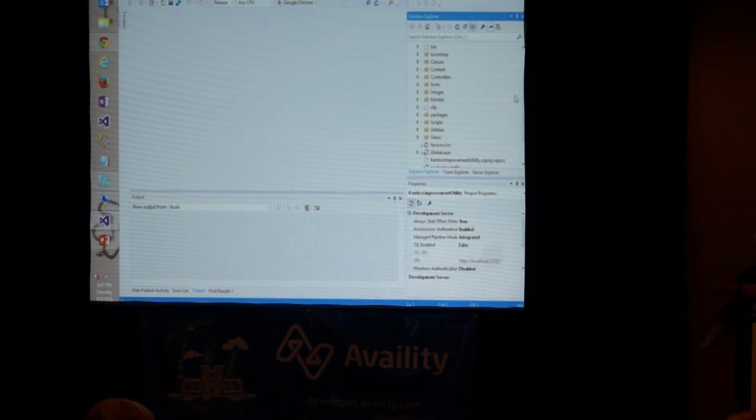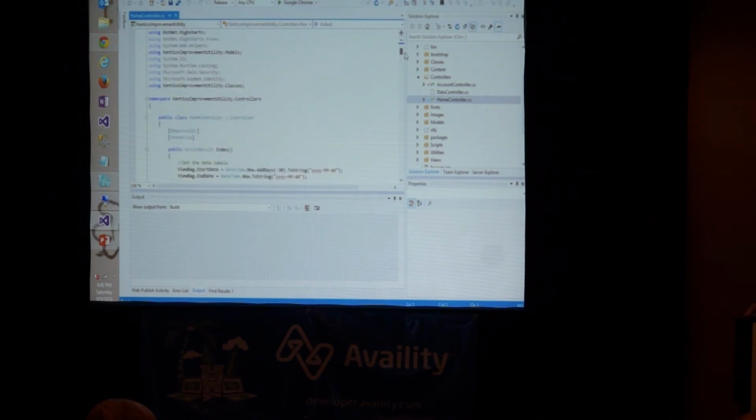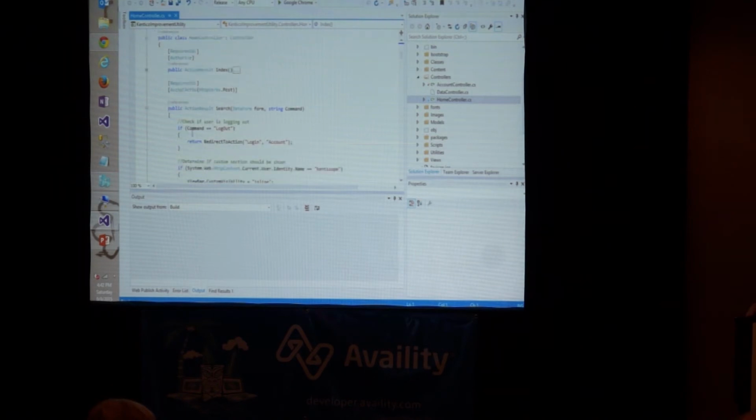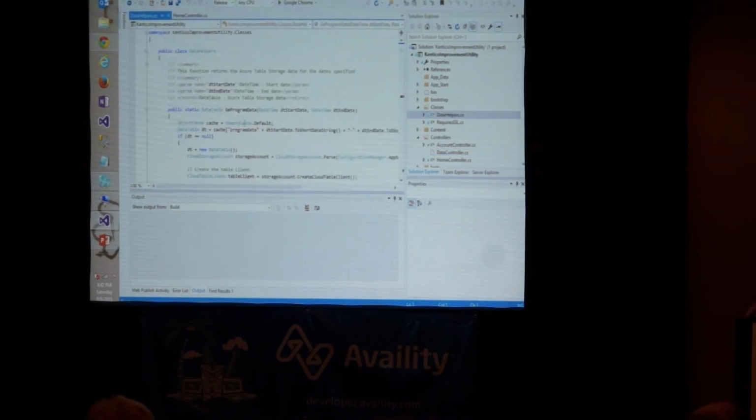I built this and sent it to a friend of mine that does MVC, and he went, damn, you did this and this and this wrong. The biggest thing I did wrong was that I had a home controller, but in the home controller I had a ton of other things. I have an index, and then I have this post when they do a search, and then I have all these data helpers where I go get the Azure Table Storage data, and I had all those inside of the controller. And he's like, "That's wrong. You've got to take those out of there. That totally goes against the mindset of MVC." So the first thing I did was make a classes folder, and inside of there I have the helpers class which goes and gets my data. That was the first step that I did.